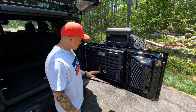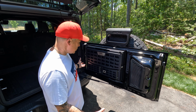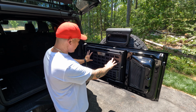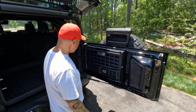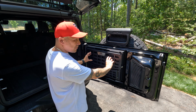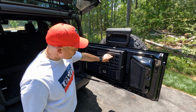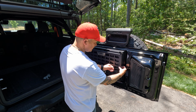Here's an added bonus. It looks like you can add a MOLLE system in here. So I don't know about putting anything up here because you'd be taken away from a shelf, but maybe something over here to hang. So when you open it, it'll still hang it. Or maybe you have a small propane and some sort of MOLLE straps. Put it right here so you have a propane tank ready when you're gonna hook up a stove or something. I don't hear no rattling, it's super solid. Let's open it up.